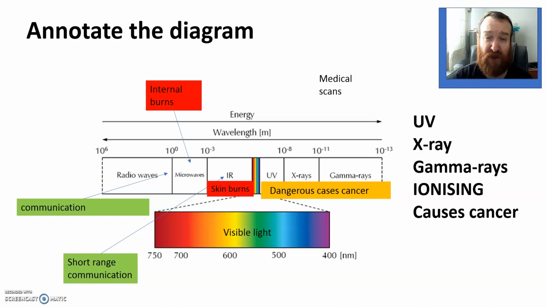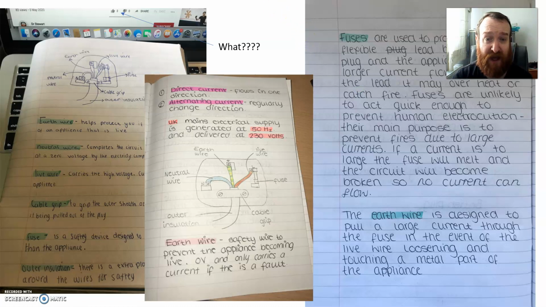Now, last week you uploaded some absolutely brilliant stuff. Here we've got a really good description about fuses in the earth wire. The thing that I really liked about it is it really emphasised the fact that fuses in the earth wire are reducing the chance of getting fires. It's not that it will stop you getting electrocuted. That will stop happening in the long term because it will stop working. But it's really designed to stop fires from happening.